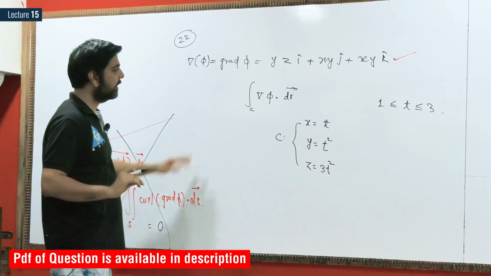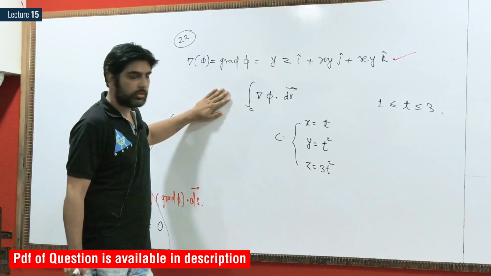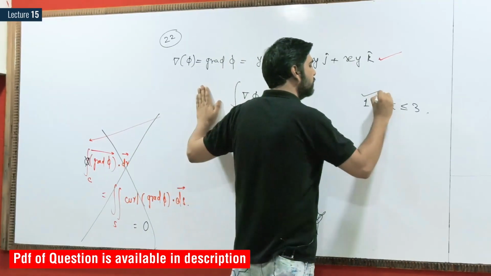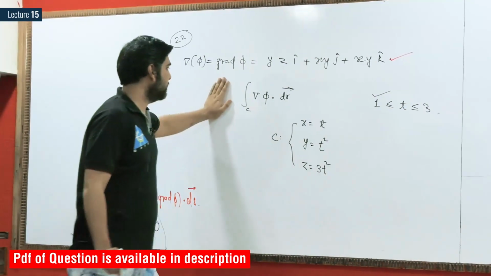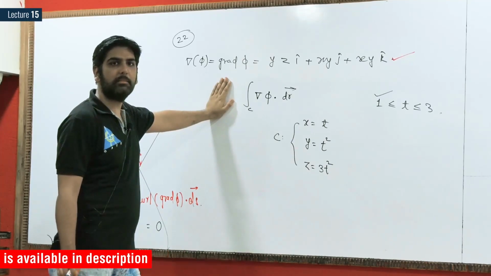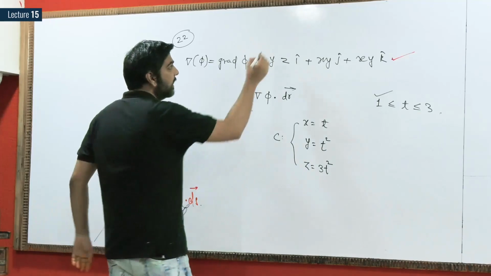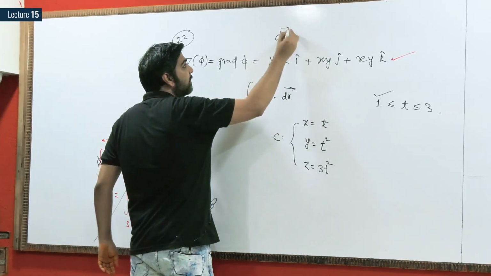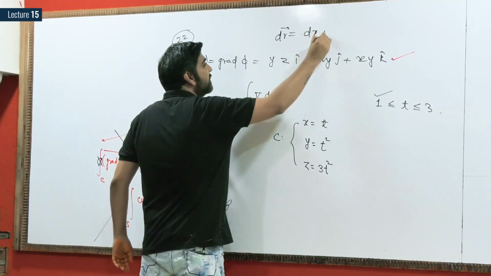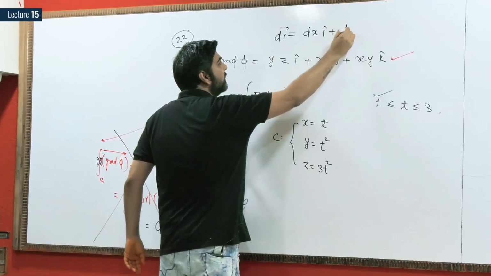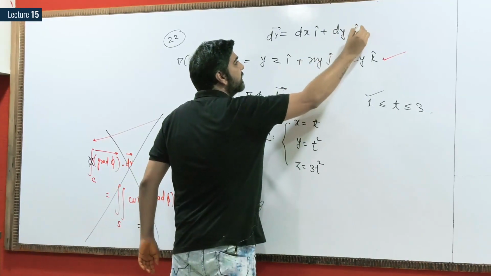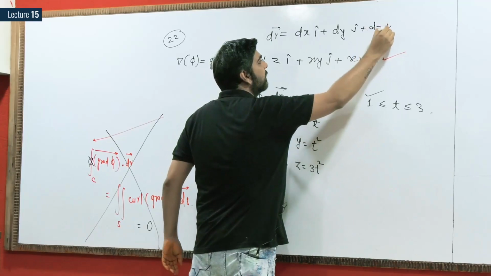Okay, now let's have the parametric equation. Here t is only varying, my dear students. So how can we change it? Firstly, let us make it completely scalar. So what is dr? I am writing here dr. See carefully, please drop your pen and see carefully. Dr is nothing but dx i cap, dy j cap and dz k cap.